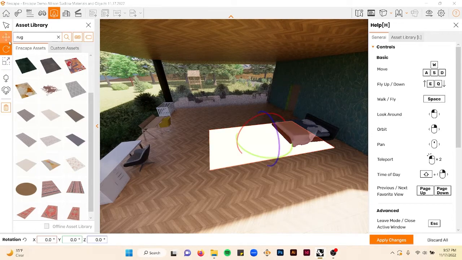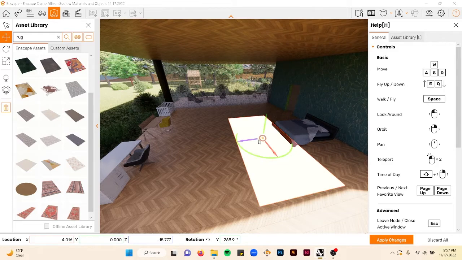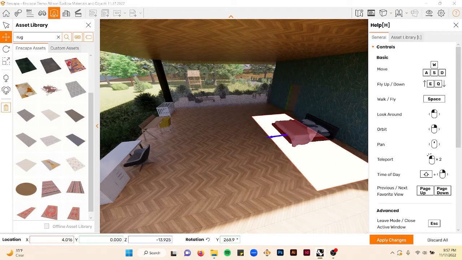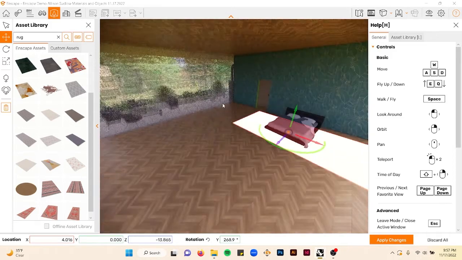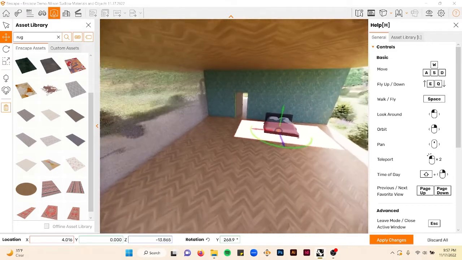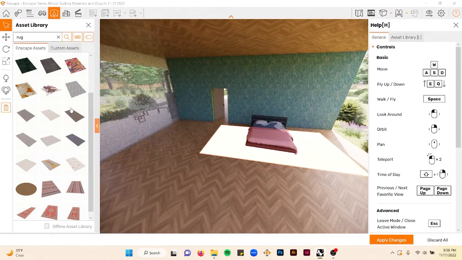Okay, and then we're going to rotate it. Oh, fun thing that you can actually do with the rugs is you can blow them up and then make them into wall art. I figured that out when I was playing The Sims, and I would use master cheat codes. But you can also do that here, and it works, which is super fun.